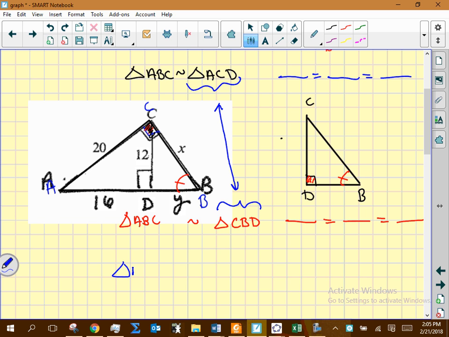But these two triangles, triangle ACD, is going to be similar to triangle CBD as well. So does that create then three more ratios we could develop? So what I want you to understand is that the transitive property exists for similarity in regards to polygons. Okay? Because that's what we're using there to come up with the conclusion that ACD is similar to CBD. Okay?